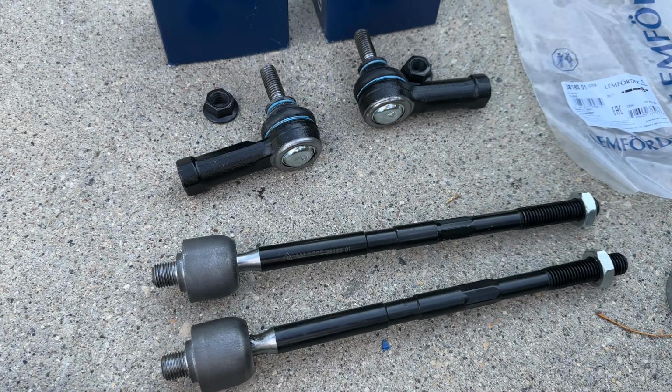Next, the pressure hose at the rack. There is a return line and a pressure line. This takes 3/4 wrench. And also there is 2 gaskets that seal the connection here.